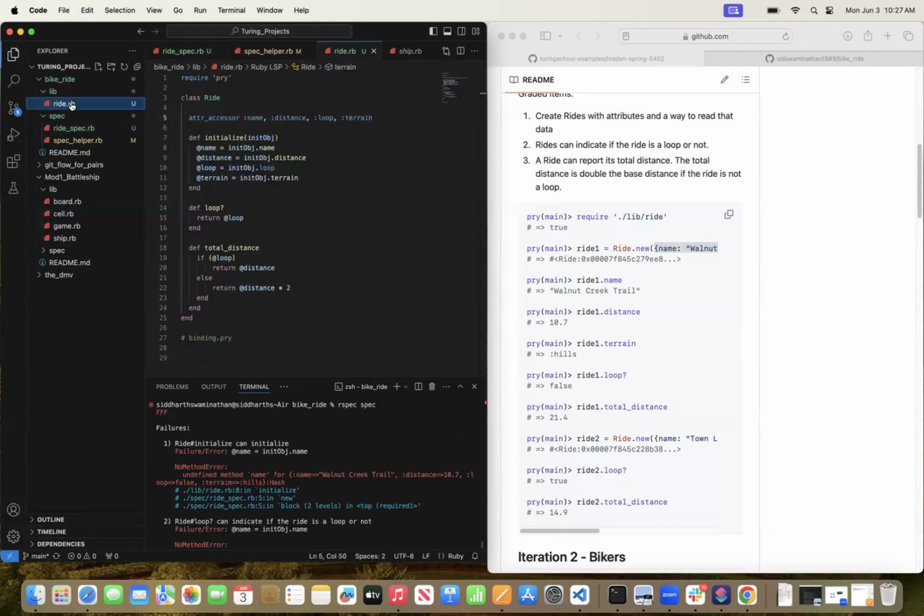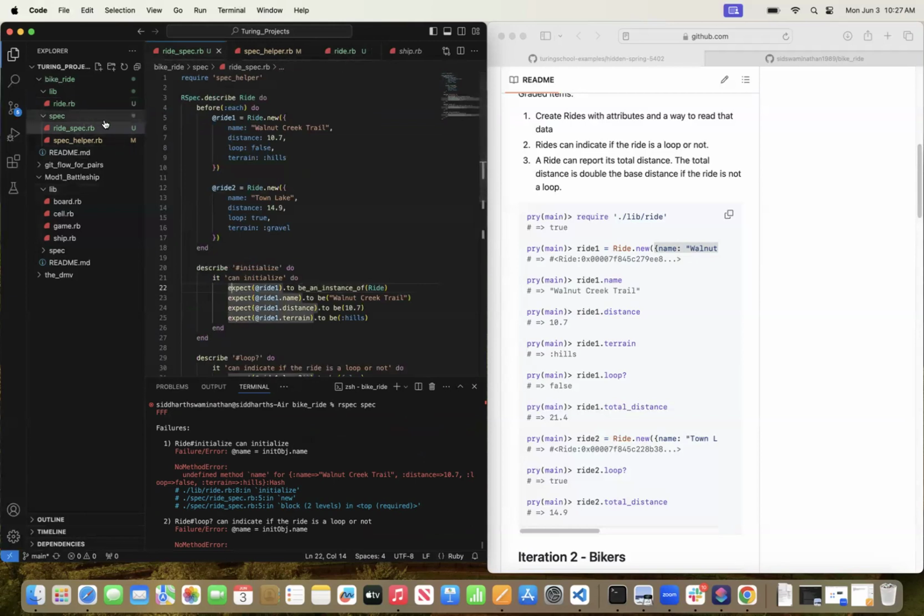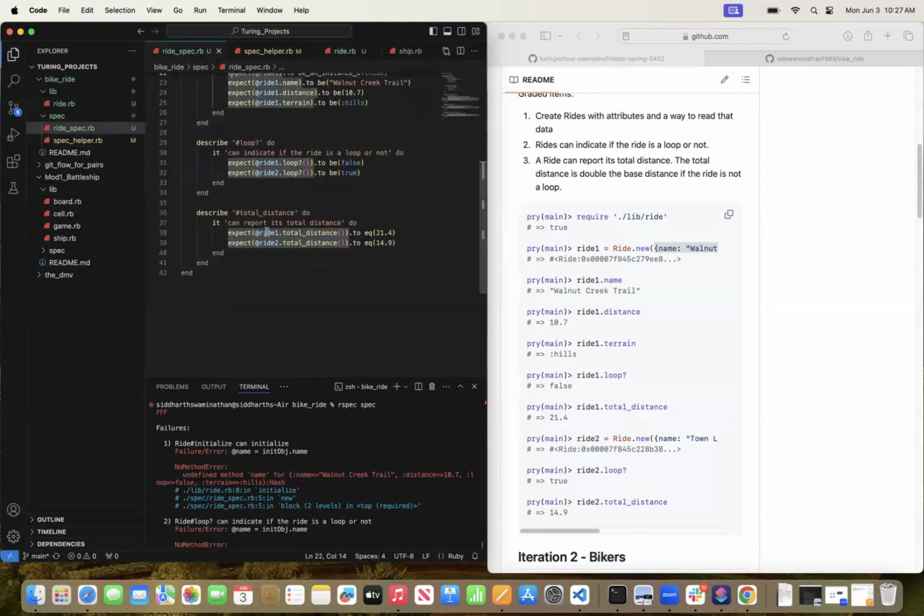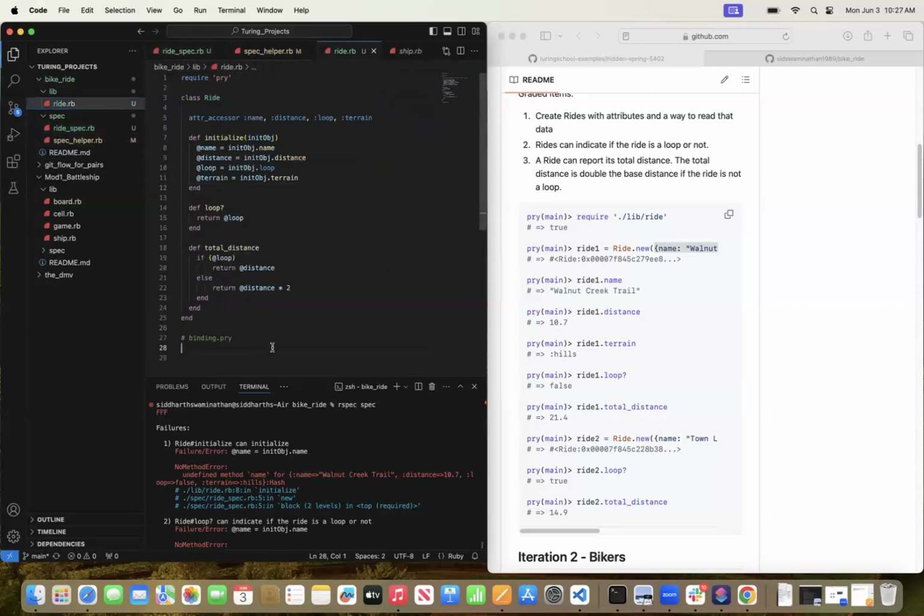Now, the way in which we've set up this model, we have attribute accessors for name, distance, loop, and terrain. But let's get a binding.pry in here and start to work with things this way. So I'll go over into the ride. Let's bring back in the binding.pry.